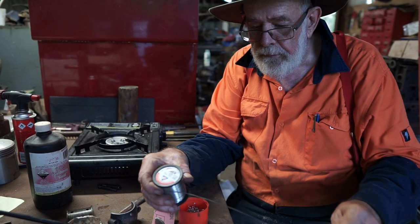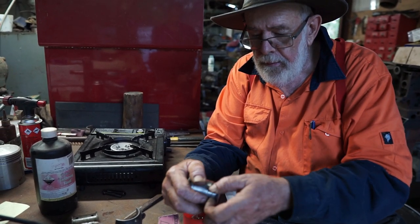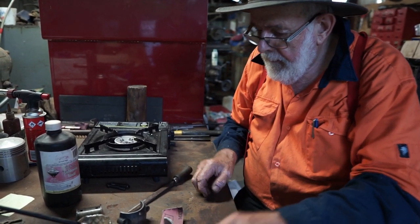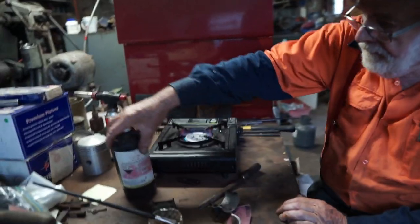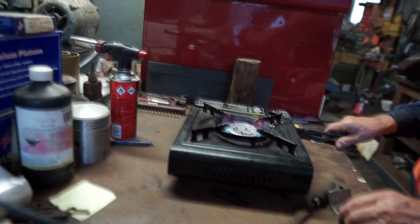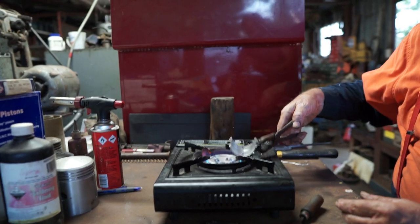You're only putting it on the surface. That's okay if you haven't got any white metal handy. But generally I use the old white metal. And we'll start off with using this one here, the old Bunnings burner. Got my tongs. Just put it on there.